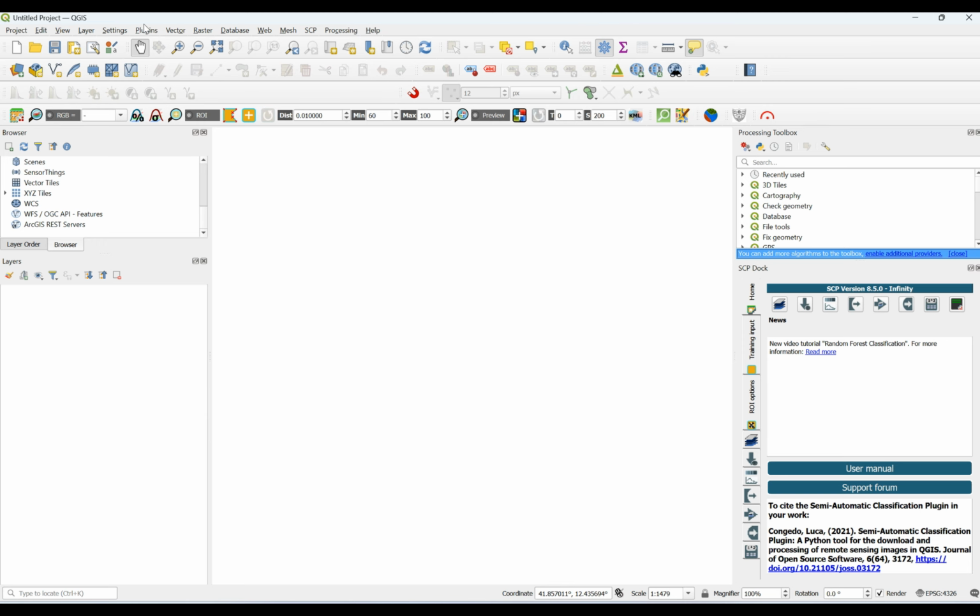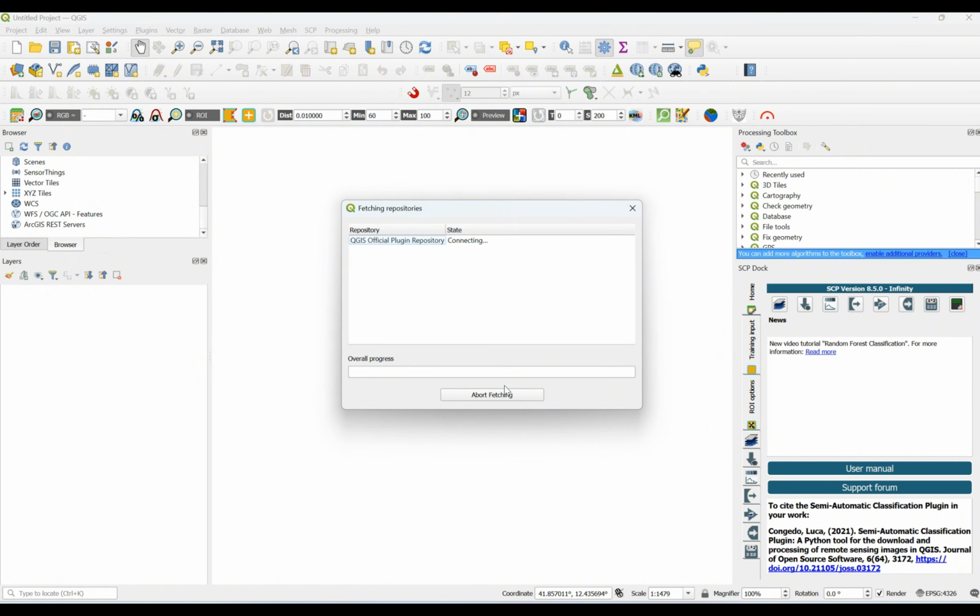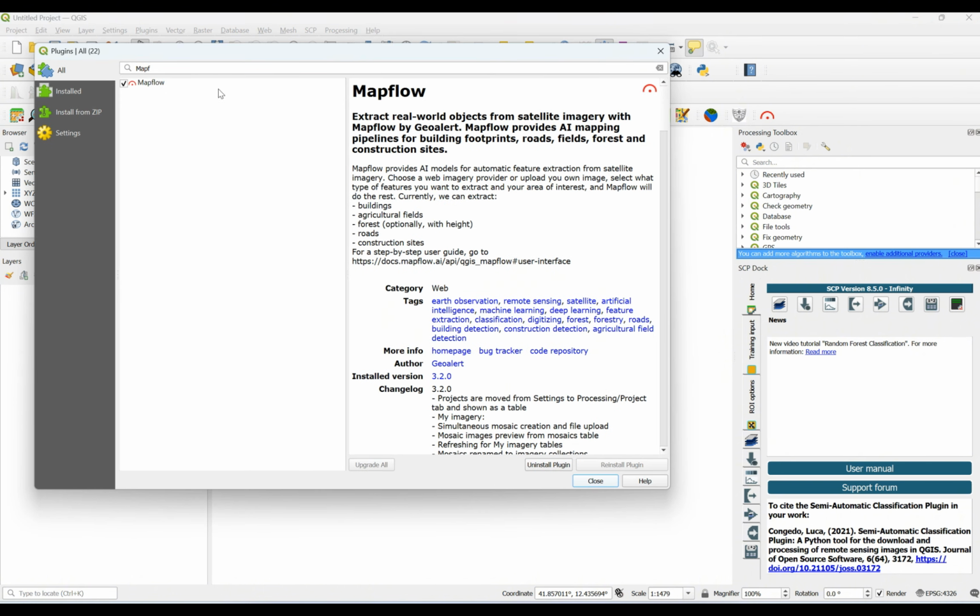You just need to go to Plugins, Manage and Install Plugins, and from search, look for Mapflow. Since I have installed it, I don't need to install it. However, you will have the option of Install Plugin. Just click on that and it's easy.